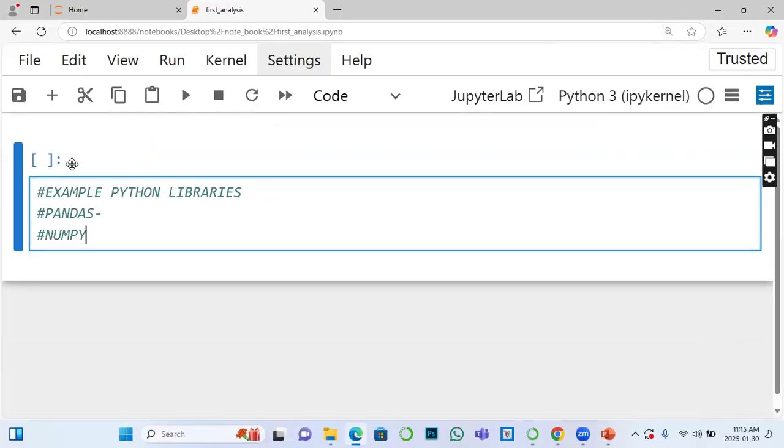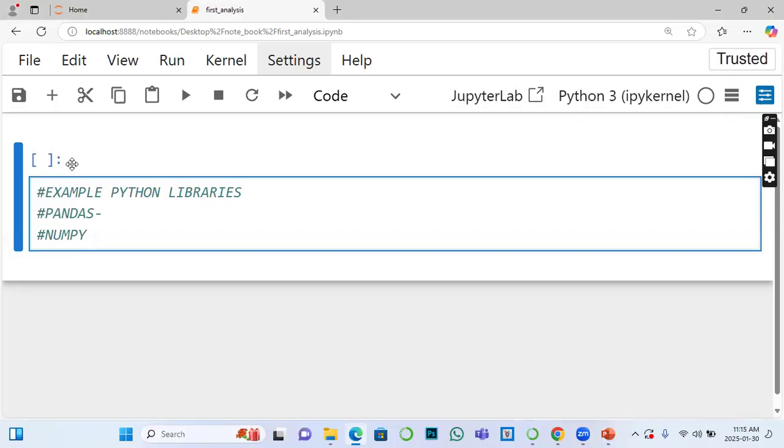A library for efficient numerical computation. Full stop, paragraph.